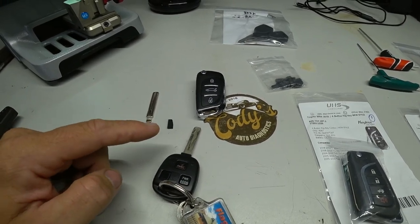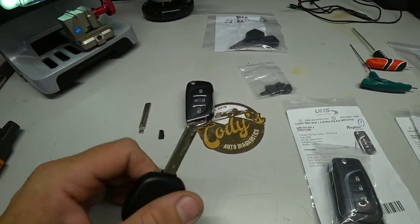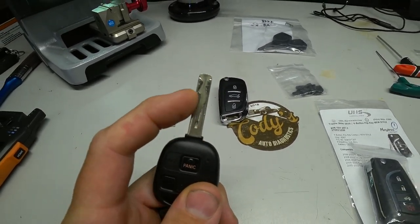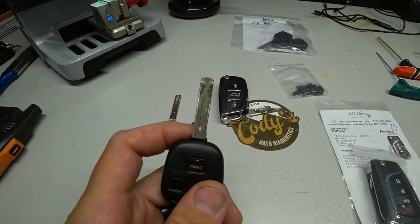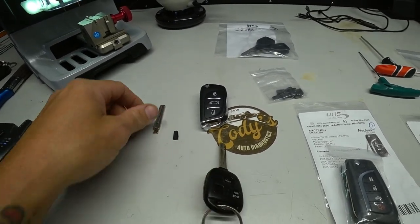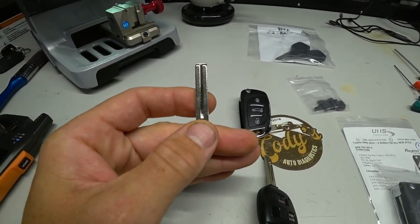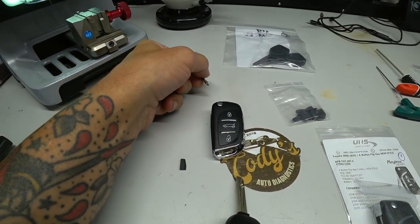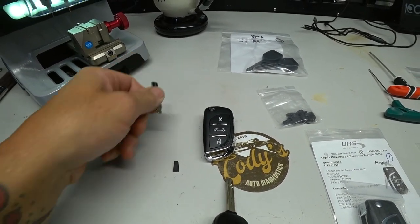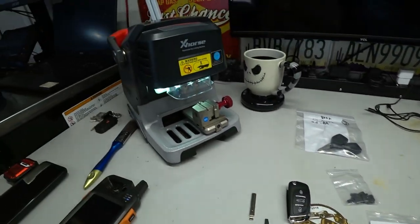First thing we're going to want to do is read this key. Put this into the key machine, it will read this, decode the key, and then we will cut this key, which will essentially get put into this remote over here. So let's get it set up onto the key machine.